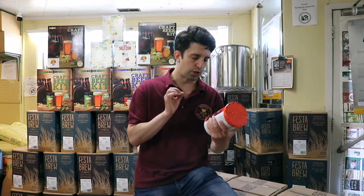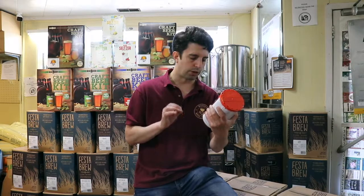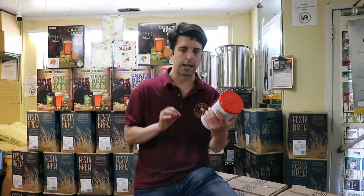The description of it is rich mahogany color, roasted malt aromas with a hint of chocolate, generous mouthfeel, balanced hop bitterness, creamy head, and dry finish.